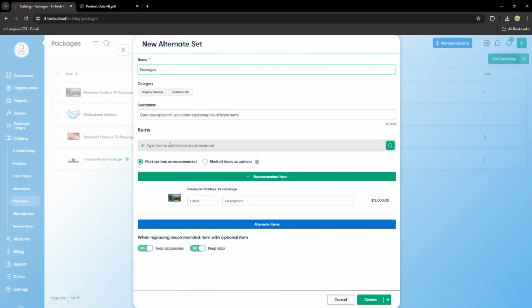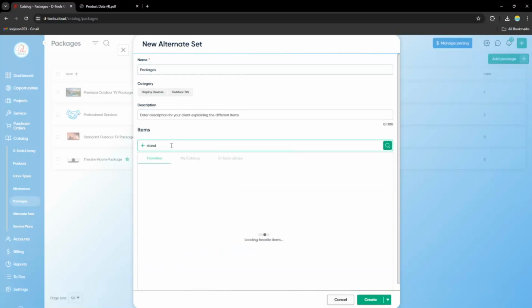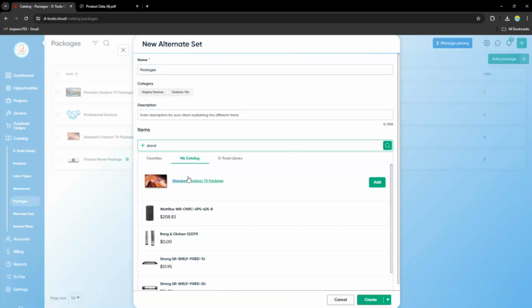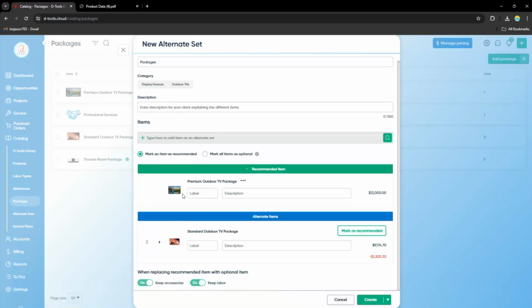All right, and I'm going to search for my standard here and add that in. So I'm going to recommend my premium outdoor TV package, but we'll give them the option to downgrade.